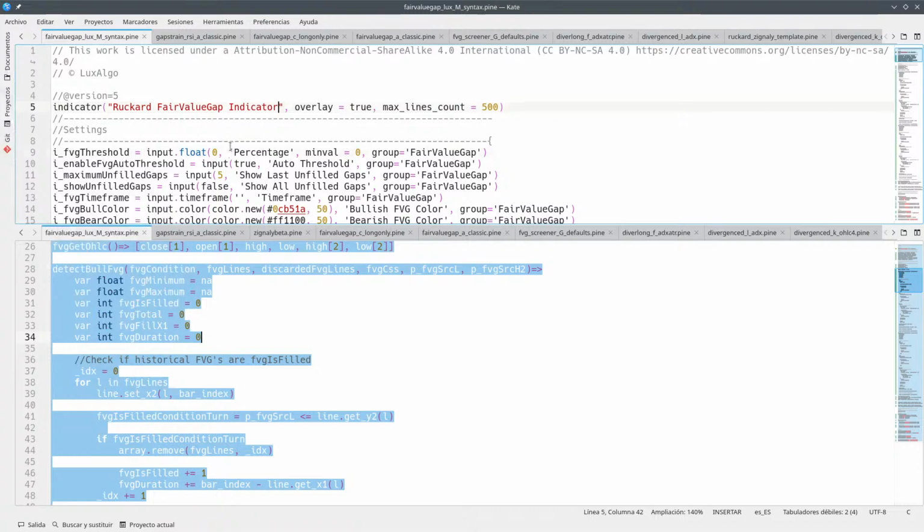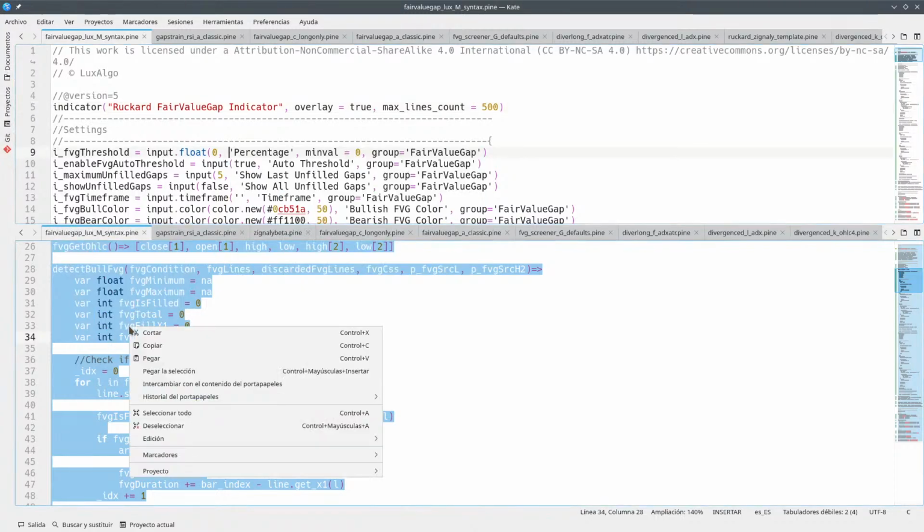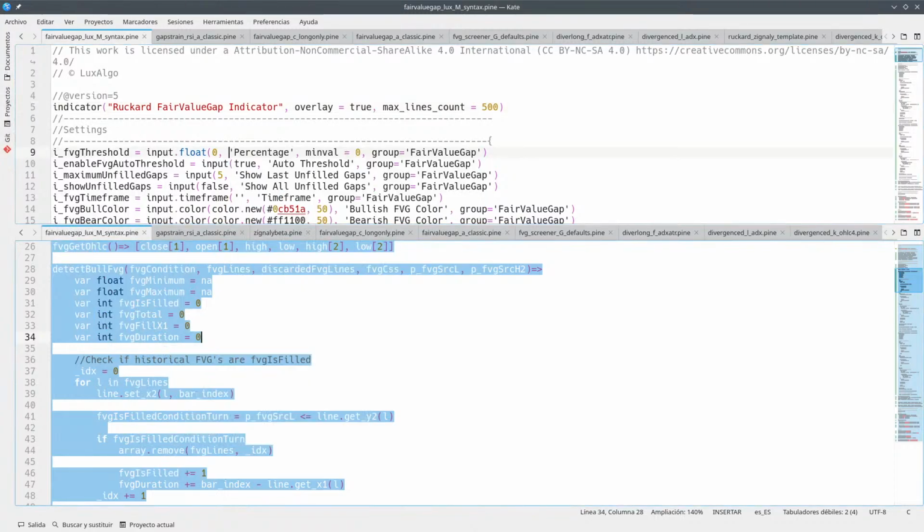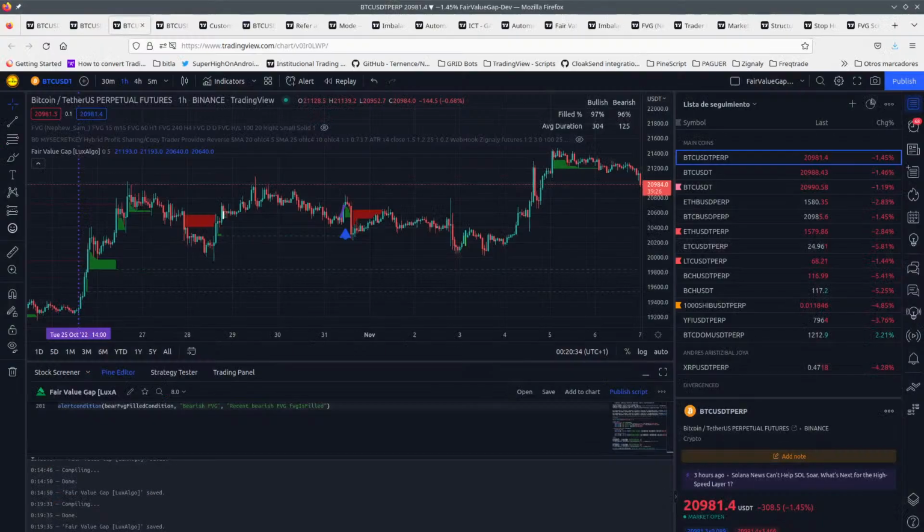Let me see if we can copy and paste everything here so that you know that it's not the original one, otherwise this is confusing. Okay, yeah, done.